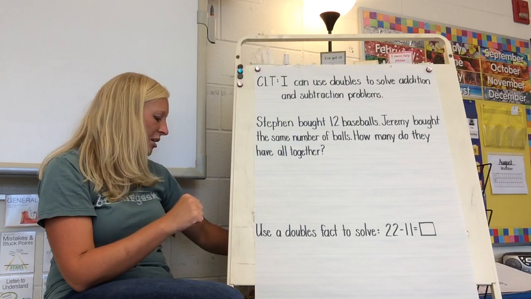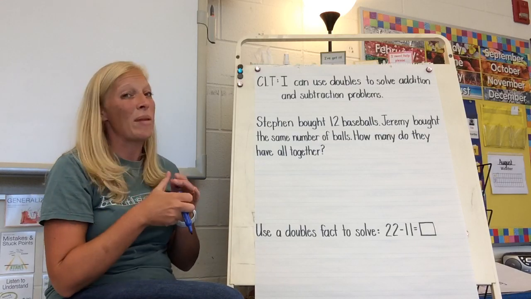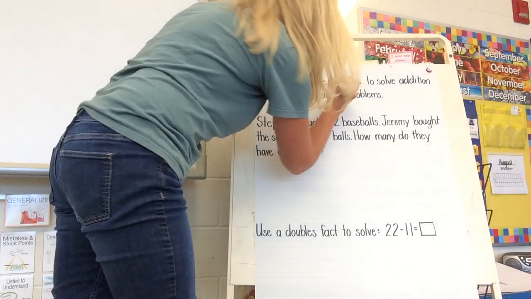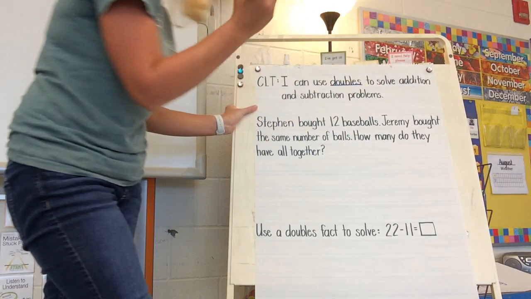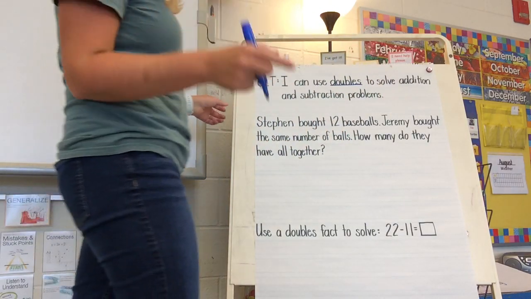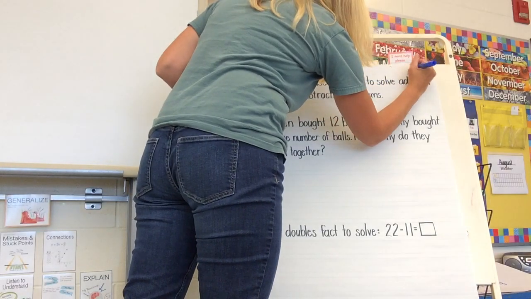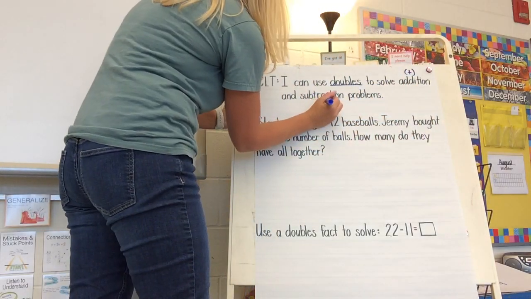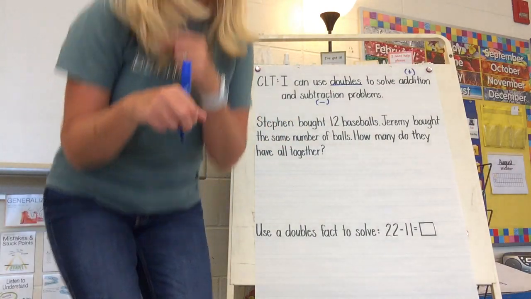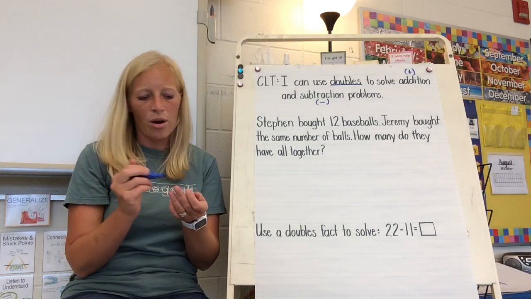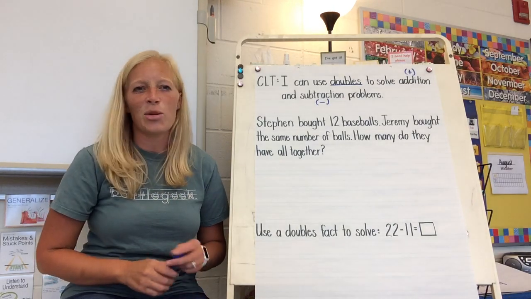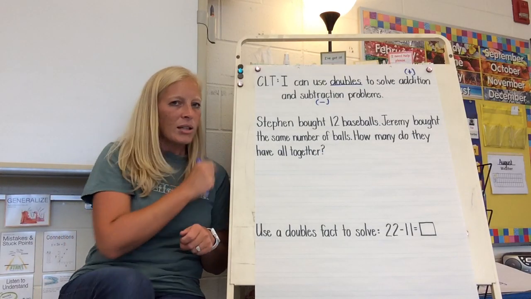So friends, today as we take a peek at this, remember a double is when we add the same number twice. So I heard you say some things, 8 plus 8, 6 plus 6, and we can keep going. But we're going to use them today to solve addition and subtraction problems. We're going to do some together, and then you're going to have a chance to do some on your own. So let's start off with the story, and then we're just going to jump right into a naked problem. Let's take a look at number 1.